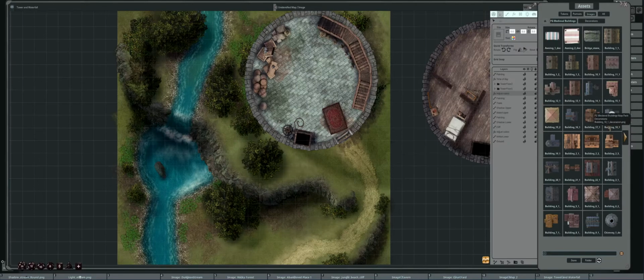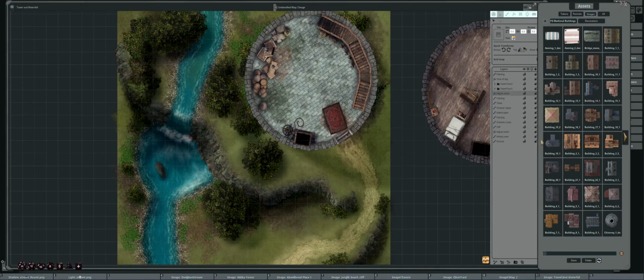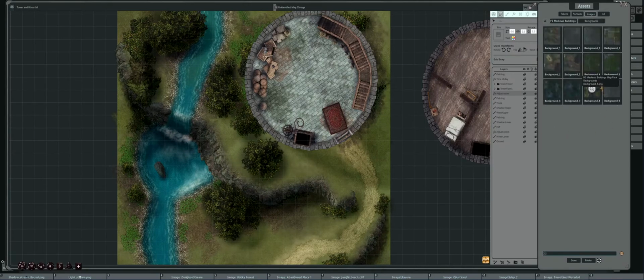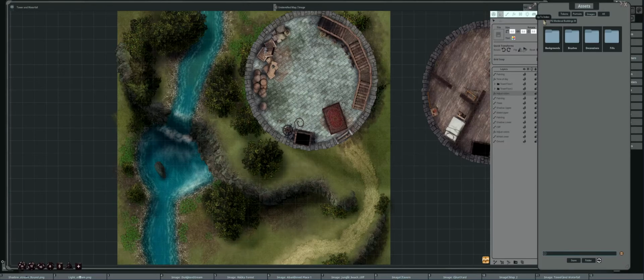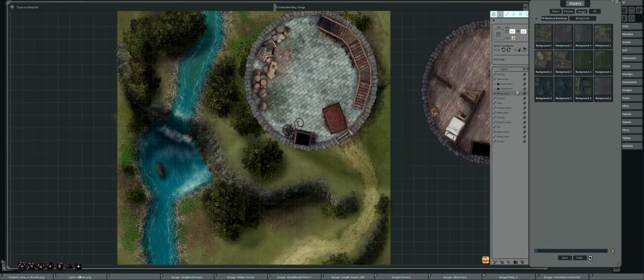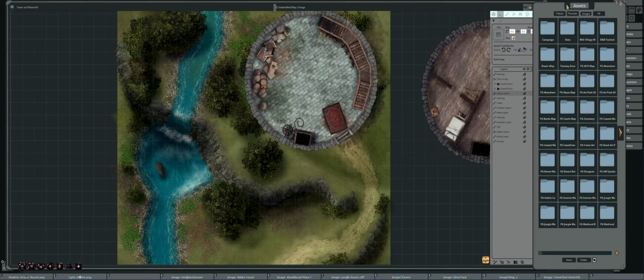One of the great things I think about this particular art pack is that these elements are really great for stacking on top of each other and building complex image shapes very quickly. And in the background section, there's a bunch of pre-made areas there. I think it's a bunch of pre-made maps in that one as well, all ready to go. I don't always have the most up-to-date one. I load them in and test them.